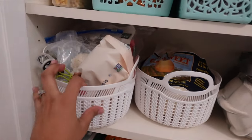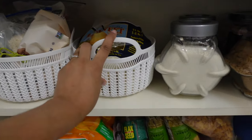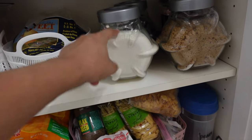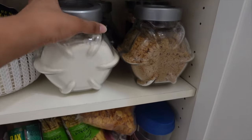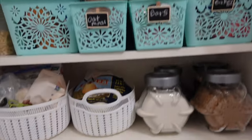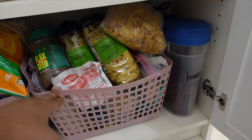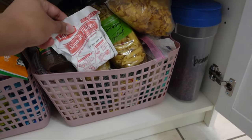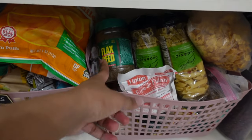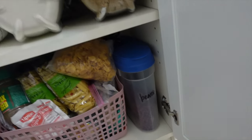And then here I just have everything that's extra in here. And there's a little basket. I have onions in here. This is the maseca for the tortillas if I want to make them from scratch. I got some tea leaves back there. Just random stuff that I don't really need every day and I don't want to keep it up there. And then here I have chips. And then here I have everything pasta and everything that's kind of like a soup and stuff like that. And this random flaxseed that I didn't know where to put. So I just put it there. And then I have my Honduran beans down there.